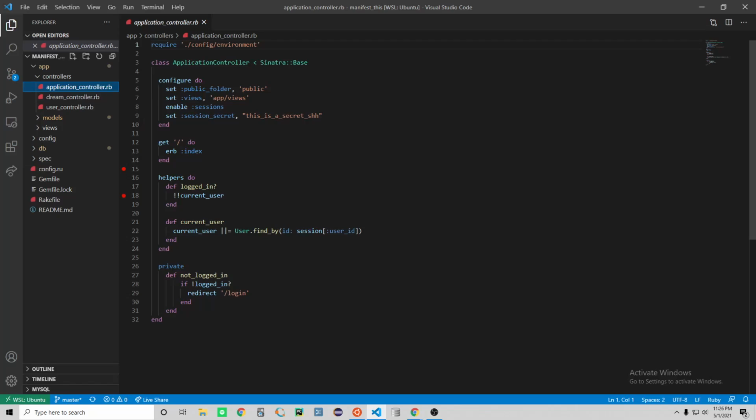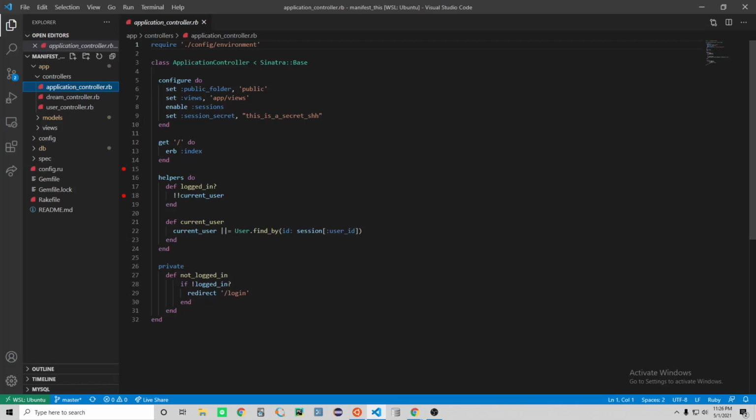I have my helper methods, which are methods I can access in different places of my project. So I have a method called logged_in, which sees if the current user is equal to the person logged in. I also have current_user, which uses memoization to find the user by the ID, which is the session user's ID.